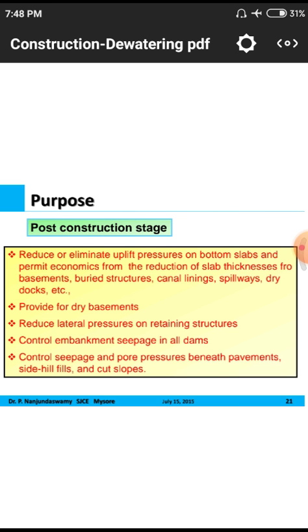Next one, controlling of embankment seepage in dams. Seepage means there may be some amount of water intrusion. Due to the intrusion, the water will flow from one place to another because of this seepage property. If there is more water intrusion, automatically the seepage will be of greater quantity. If there is less water, there may be less seepage. So we need to control embankment seepage in dams by providing a solid PVC layer, that means polyvinyl chloride layer.